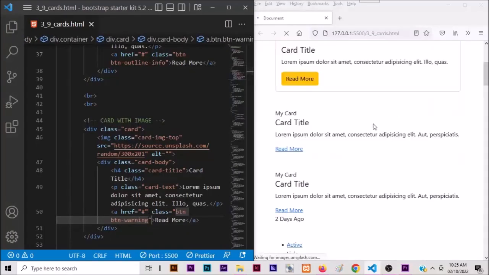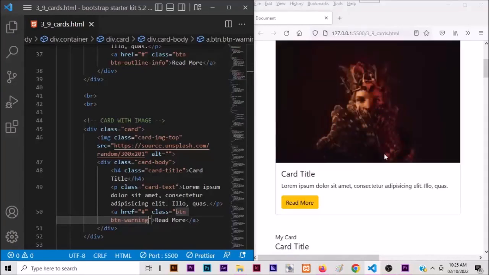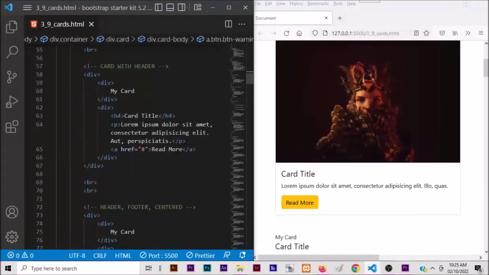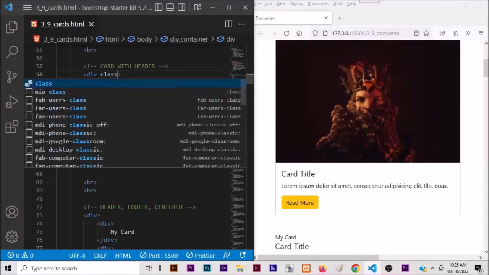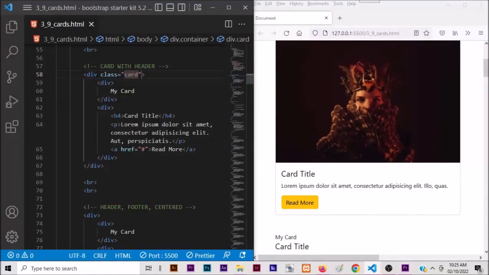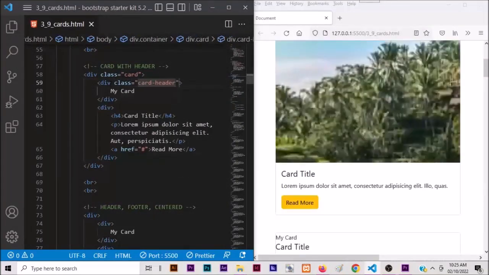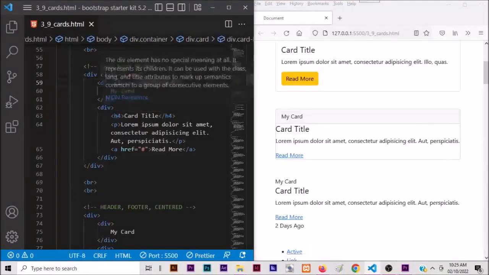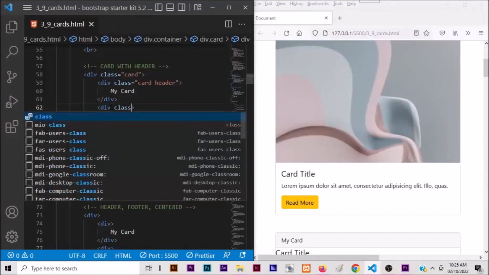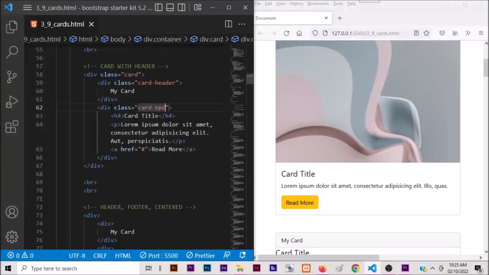So you can see our card now, a very beautiful card. So the next, let's go to card with header. We'll click here, we call it class of card. Then we call a class here called card-header. Then a class called card-body.